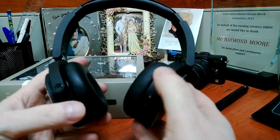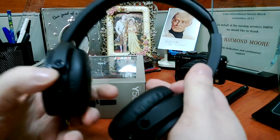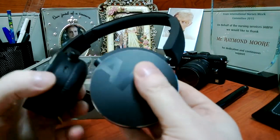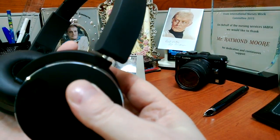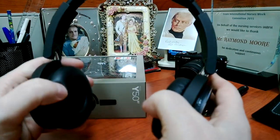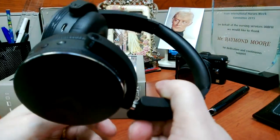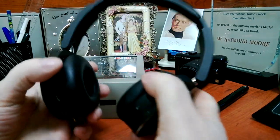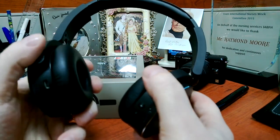Now, I'm not going to go into headphone specs or anything like that with these because I don't really know that much about it. I just wanted to give you a heads up. If you're looking for wireless Bluetooth headphones, especially the over-ear ones, then you could really do a lot worse than spending 50 quid, $60-70 on these. Easy enough to charge through micro USB.